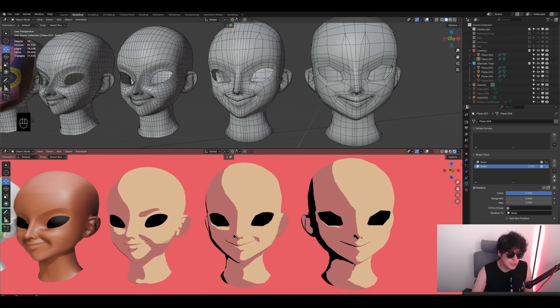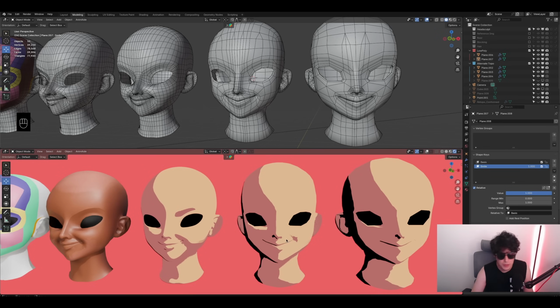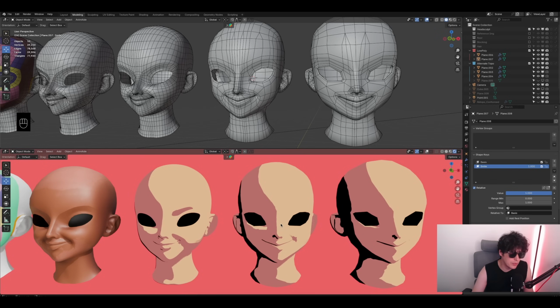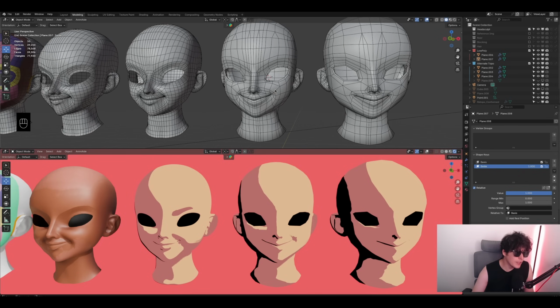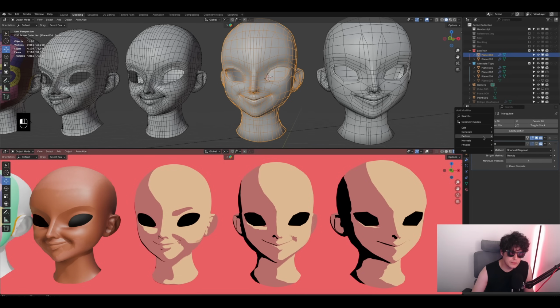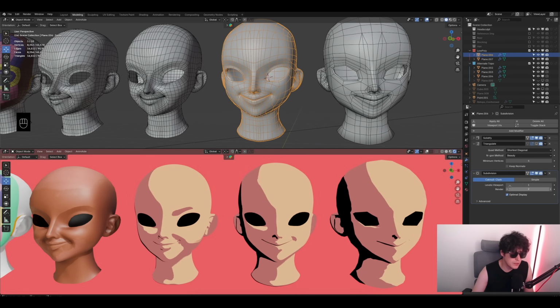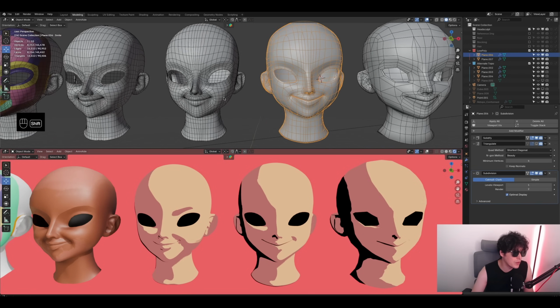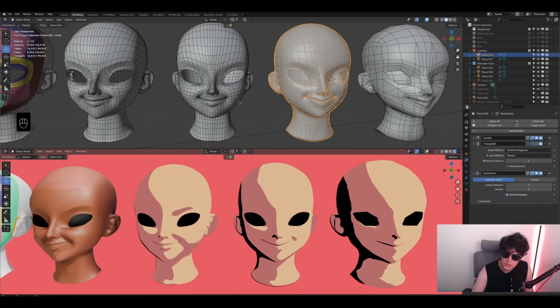So you can see it's actually settling out those shadows a lot nicer than the high poly. These, in my opinion, look much more appealing, even if they do have a few other jagged lines here. That's more to do with the shader. And even if I were to subdivide this one with a modifier, let's go ahead and go subdivision surface, those lines are still looking pretty good because it's averaging out the lower poly and then adding extra subdivision, and we're getting a much nicer result in this version of the face versus the higher poly retopology version.